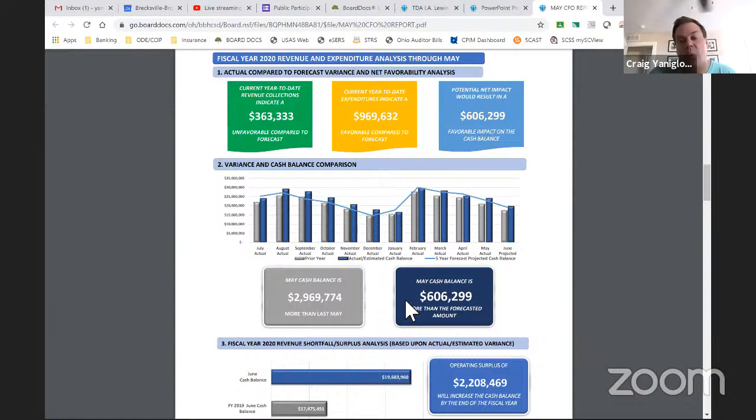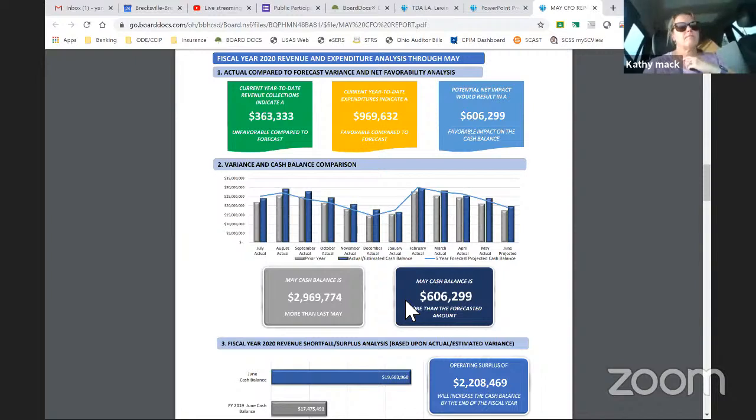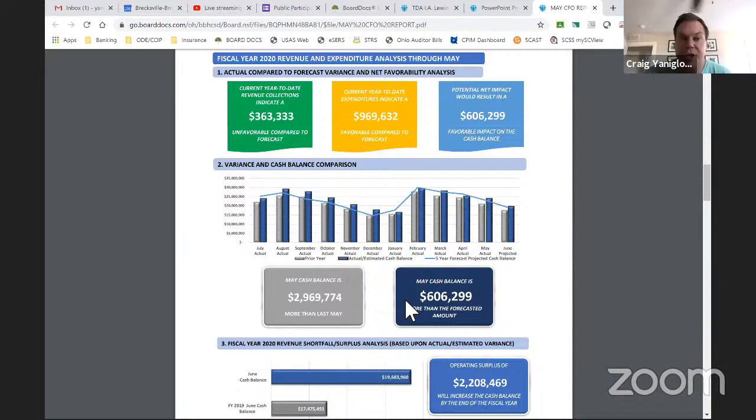So while we've saved a lot of that money up front, I don't want to say get hammered, but we're definitely going to be spending a significant amount of money playing catch up as we start the new fiscal year, as well as planning for any COVID related expenses moving into next year and figuring out what that's going to cost and what school looks like.